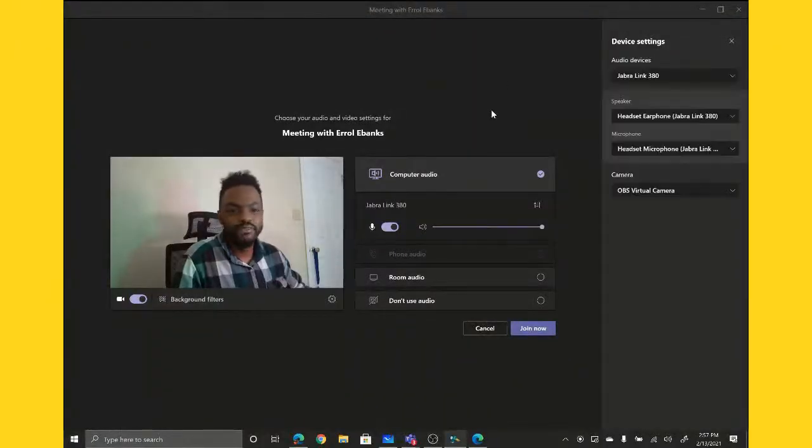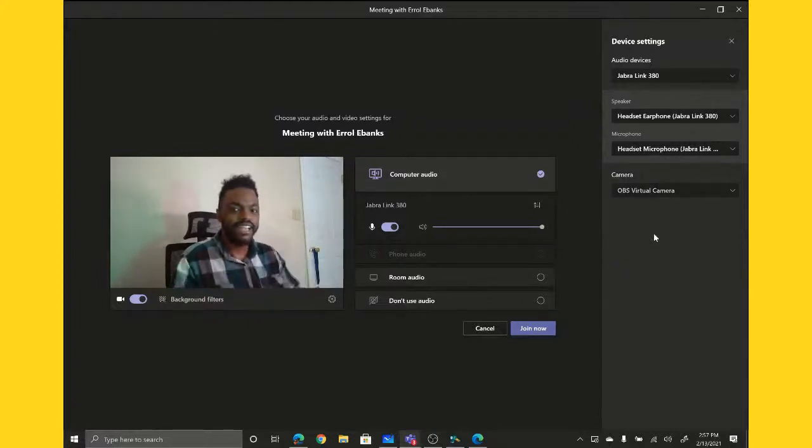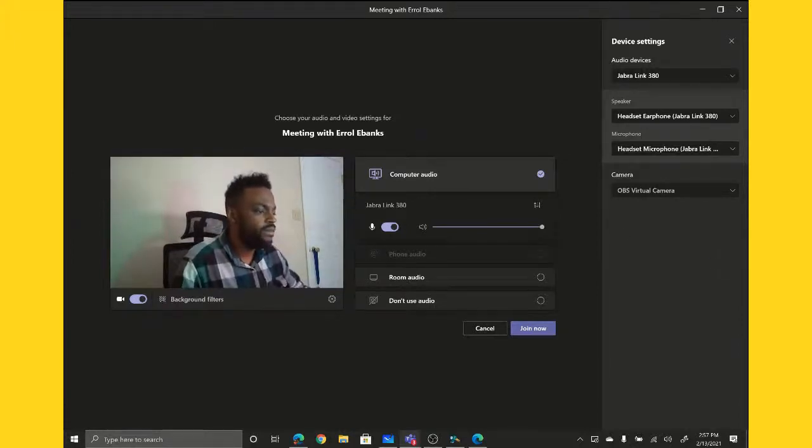All right, so we have our Teams meeting all set right here, and I want to change my camera. Now, this is where, before you jump into the meeting, you're going to choose your camera. What we want to make sure is we choose this OBS virtual camera. So when we select that, automatically it's going to pick up the OBS camera, and now we will be able to utilize our whiteboard. So if I wanted to mark up on the screen for anything, I can do that.